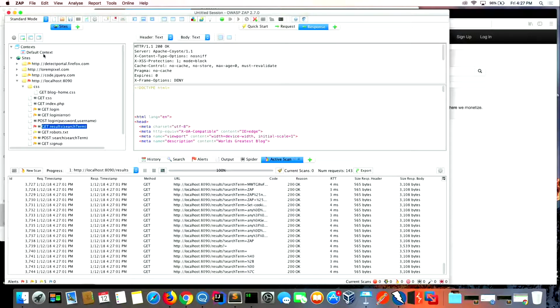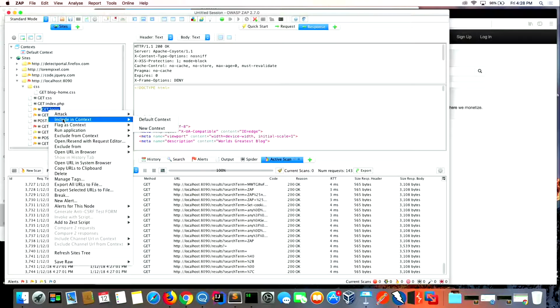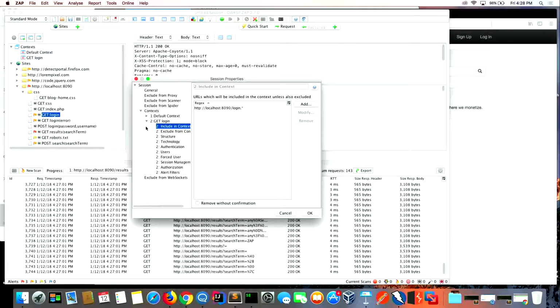And this is how you don't accidentally scan or attack some site you don't have permission to. Zap has scope, like I said, and the scope is just a collection of contexts. So if you were wanting to attack a certain page, you would build up a context. So let's say we do that. We want to attack our login page, right? You just include in context, just set a new context, and it'll take you to this page.